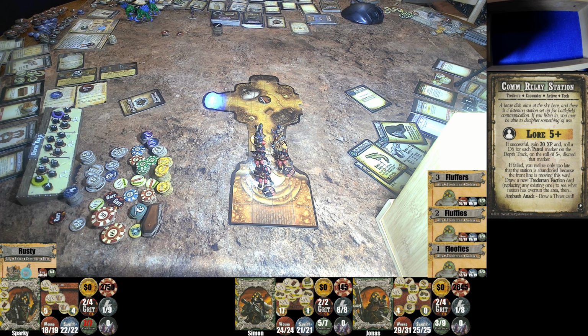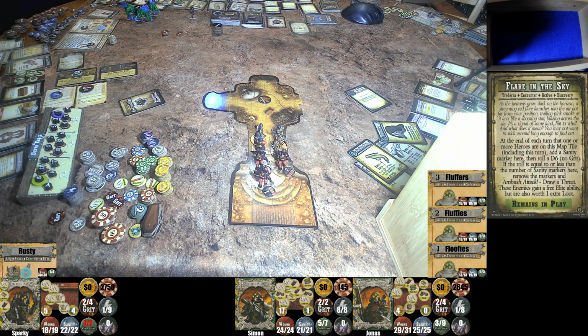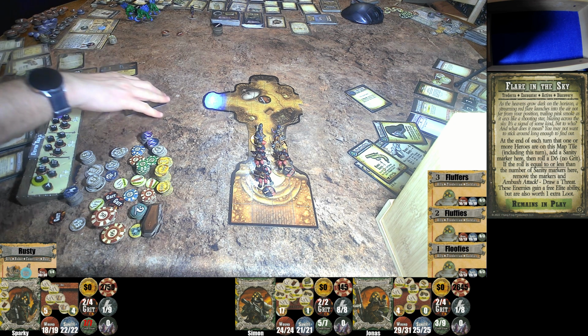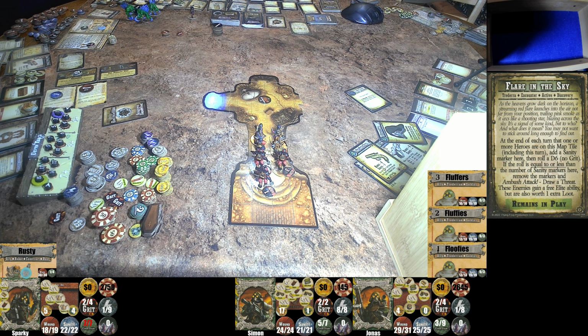As the heavens grow dark on the horizon, a streaming red flare launches into the air, not far from your position, trailing pink smoke as it arcs like a shooting star, blazing across the sky. It's a signal of some kind, but to who? And what does it mean? You may not want to stick around long enough to find out.